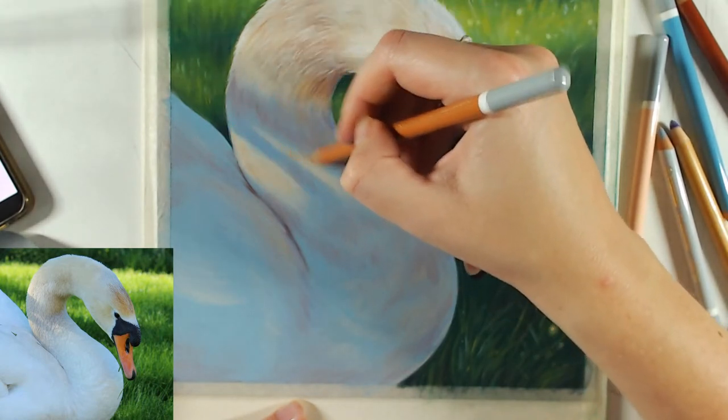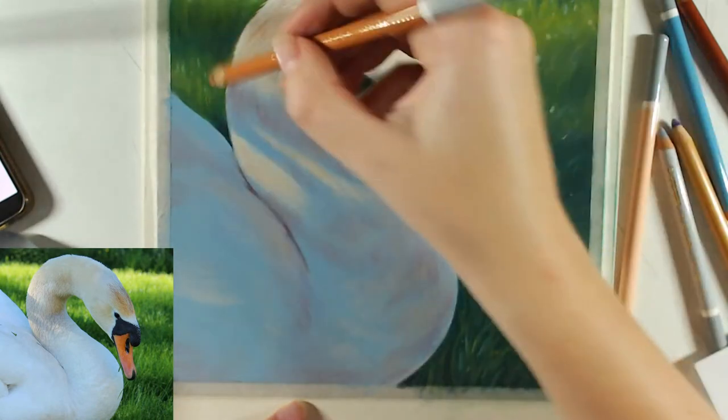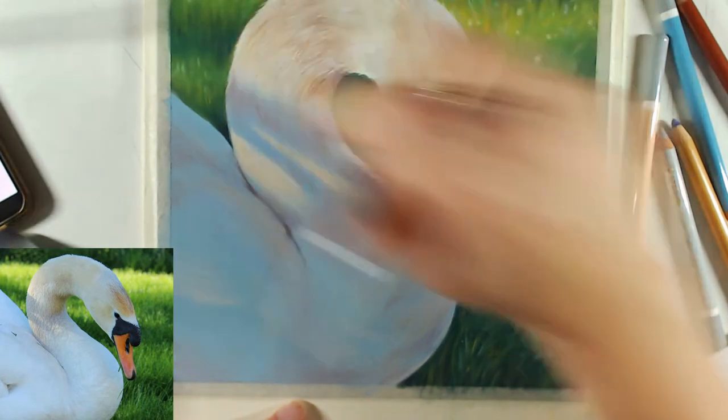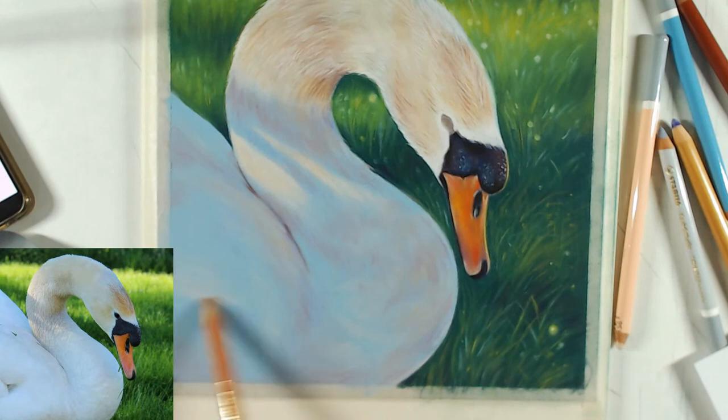A little bit of orange into the light area. Little bit right there.